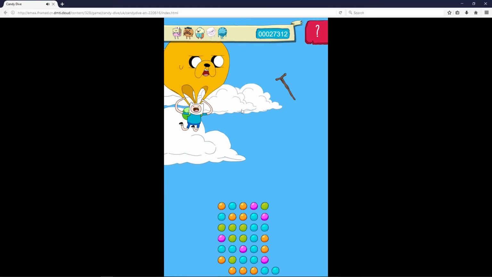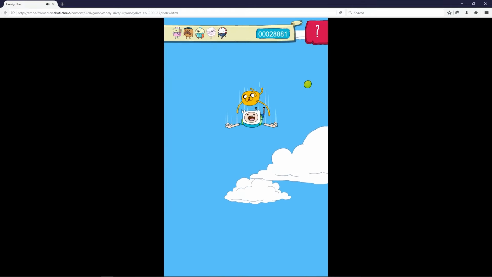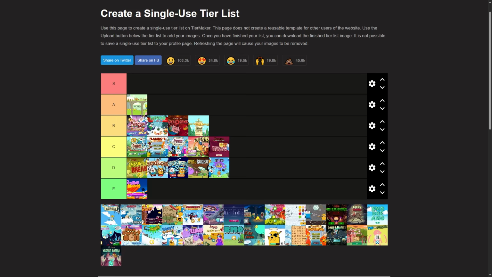For the controls, I don't like them, me personally. If you press left or right, you continuously go in that direction, so you can't fall straight down. Which doesn't sound like a big deal, but I just don't like it. F.